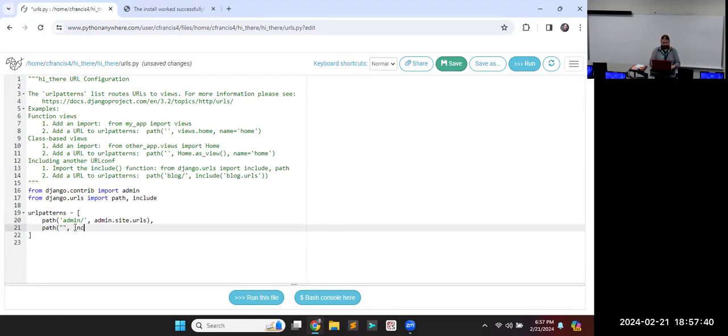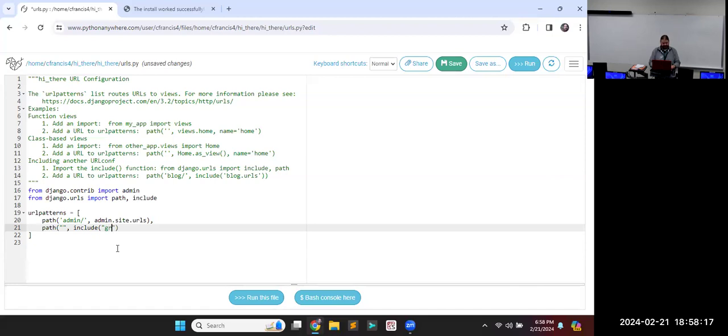So let's make the empty one into our actual app. So let's include, and this is where we have to type the file path in object notation as a string, which seems really odd. Usually we type in a file path with slashes as a string, or we type the object with the dots and no string, but whoever made Django decided we should combine those two and put our object notation into a string.